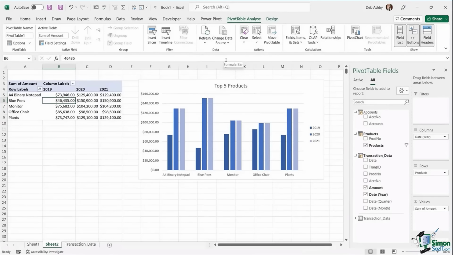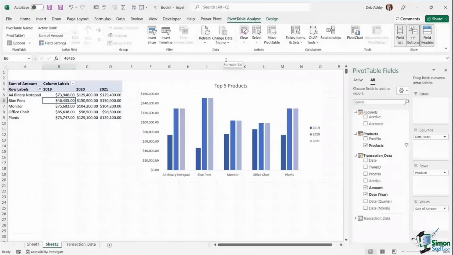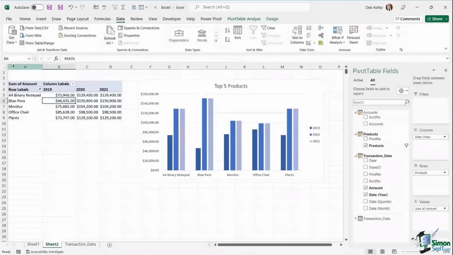As I said, we have finished a little bit quicker than normal. There is a lot that we covered in there. It can be quite overwhelming. And with something like this, there are numerous different ways that you can do this. I know that some people don't use the Power Pivot ribbon at all. Some people just import all of their data through this Get Data area. Some people use entirely Power Pivot. There's many different ways. I've just showed you ways that tend to work for me and ways that make sense to me. But as always, you can do your own research and find out the best method that suits you.